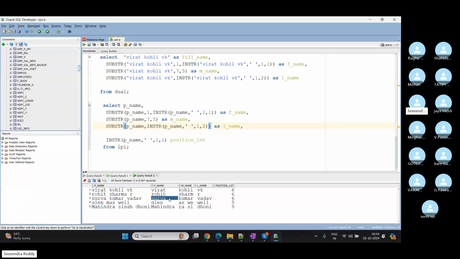Okay, so now we have first name and last name with us. Now can anyone guess how to use the same logic without hard coding for the middle name? Here we may need to use other functions along with substring and instring. Can anyone guess?